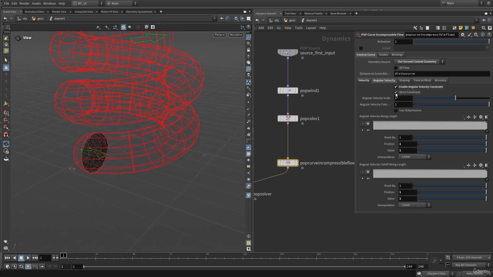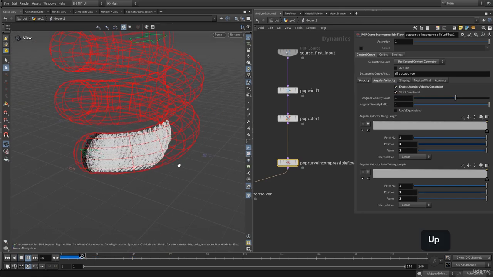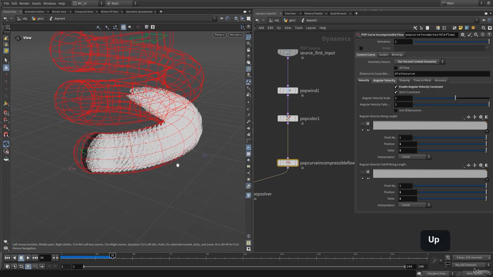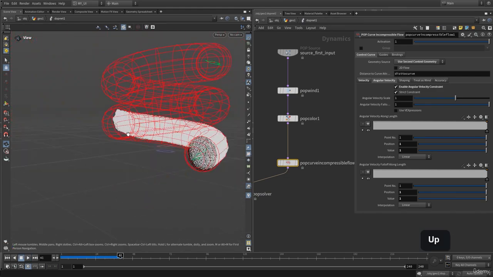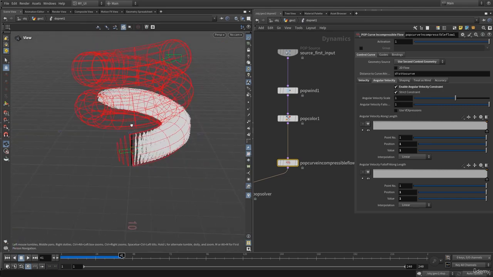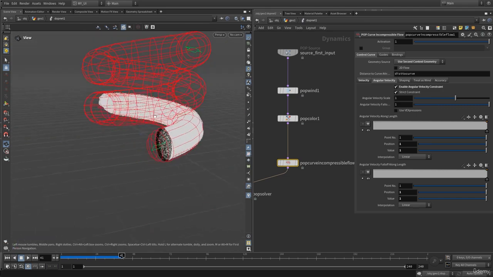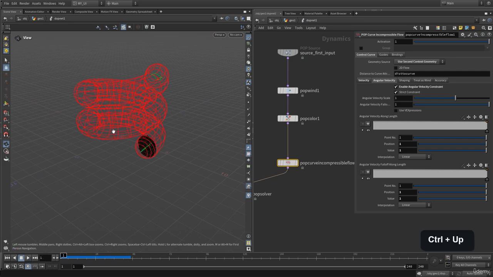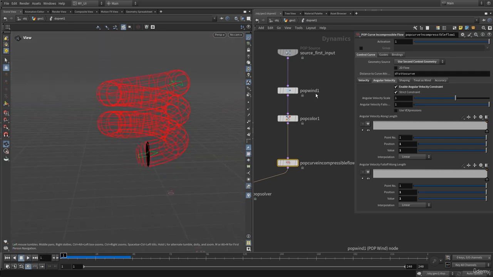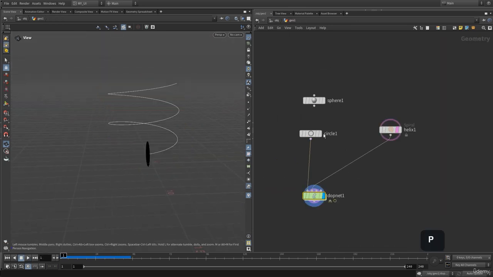If I enable the angular velocity and hit play, as you can see we have banking, and these particles will follow the same banking as we have on our line.